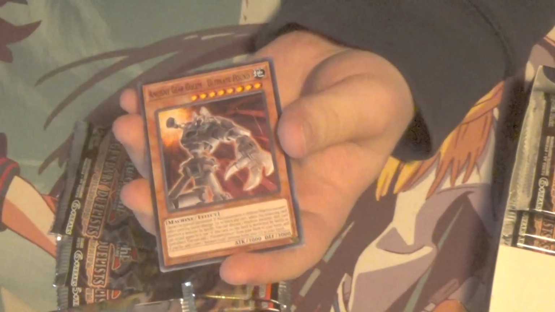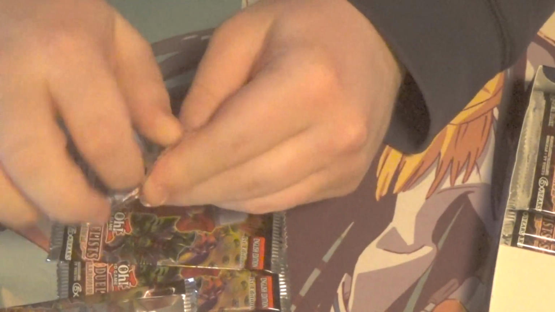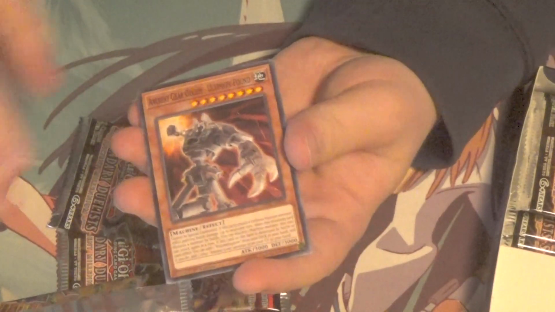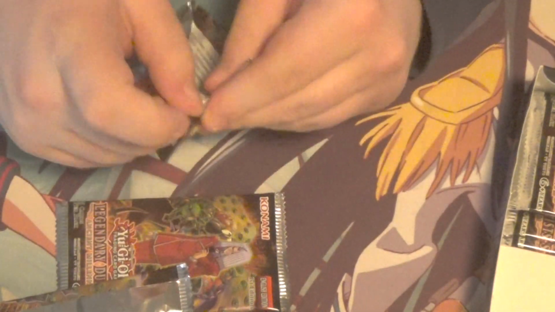Crystal Release, Relinquist, another Oja match. I was just hoping I pull at least one of the short print Ultras. That'd be really, really great because that'd save me a bit of money. Hey, another Ultimate Crystal Magic. And I think that's my 3rd or 4th Parasite Paranoid. I don't know, lost count.